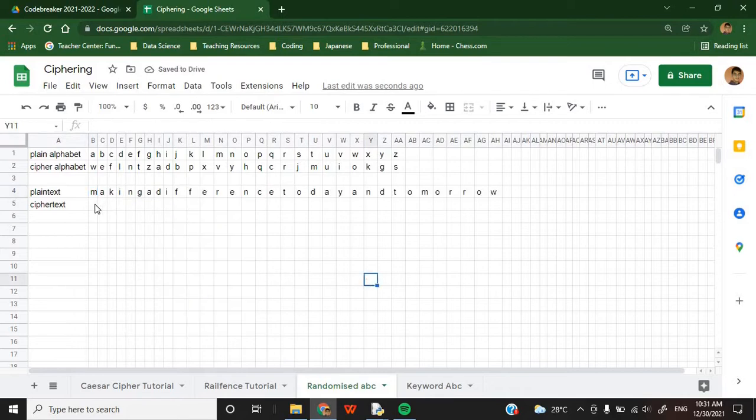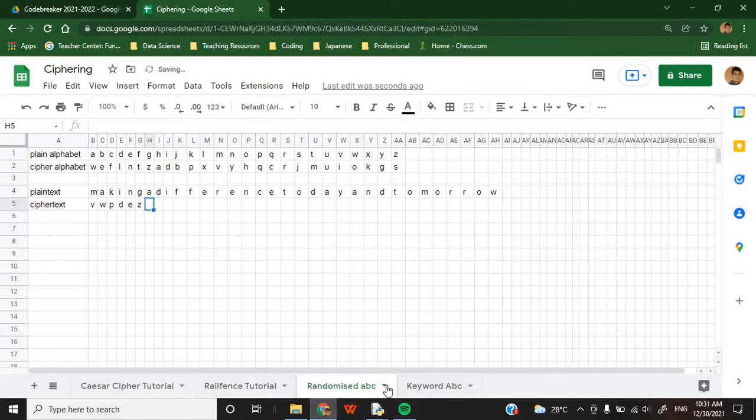Okay, there we go. So if you have M in the plain alphabet, the M becomes what? Becomes a V, alright? The A becomes a W. K becomes what? A P. And I becomes what? D. And I'll just do a couple more. Y'all are intelligent people, so y'all get the point.